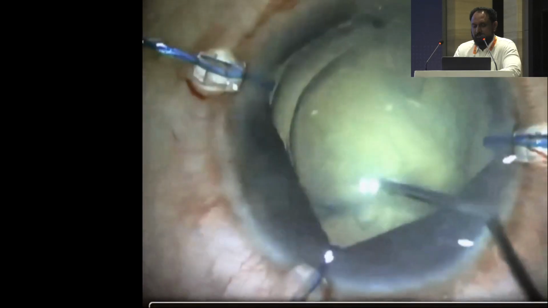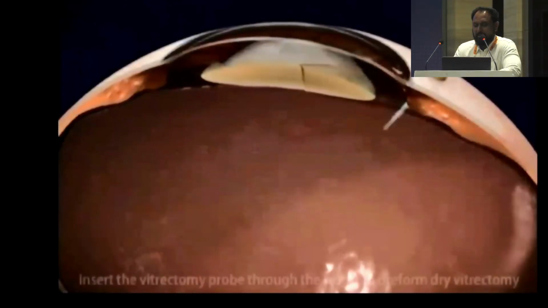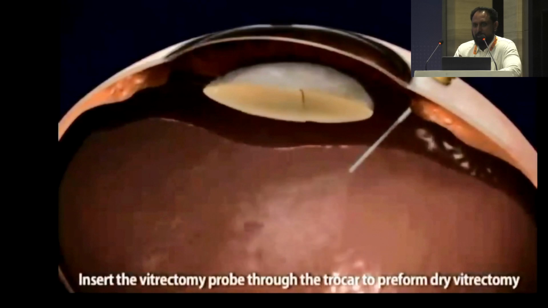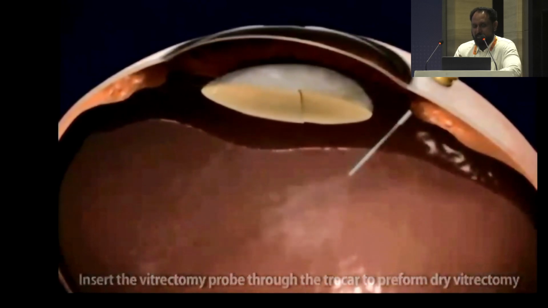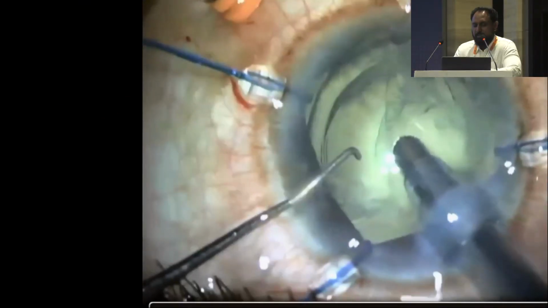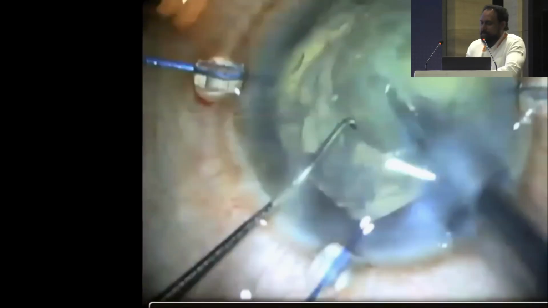So you can see the difference between the iris hooks that are used and the capsular hooks. So here we are using the 23 gauge trocar. I think all anterior segment surgeons can use the trocar nowadays because we have a lot of wet labs done also by sir, and I think everybody should know how to do a pars plana vitrectomy. So the whole aim here is, once you do a pars plana vitrectomy, and all phaco machines have a 23 gauge and 25 gauge vitrectomy compatible setting, it debulks the vitreous, so you have more space, and then the anterior chamber is also more formed, and the whole problem of the iris prolapsing doesn't happen.